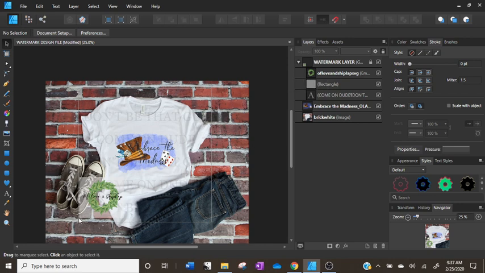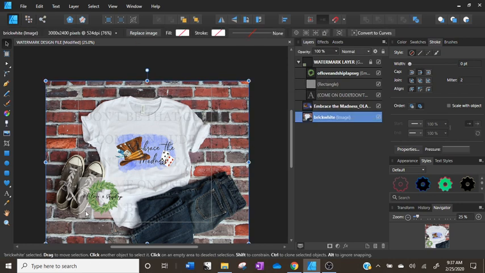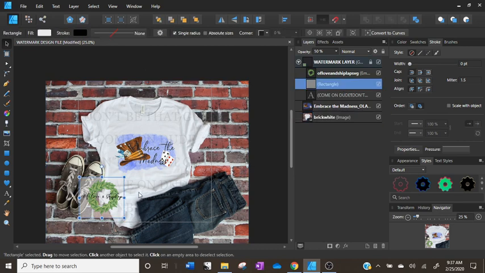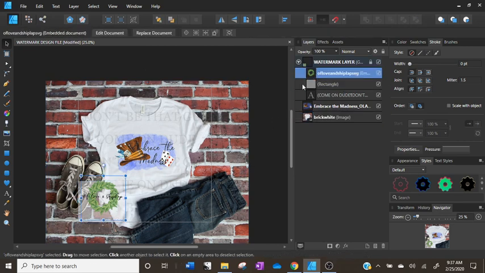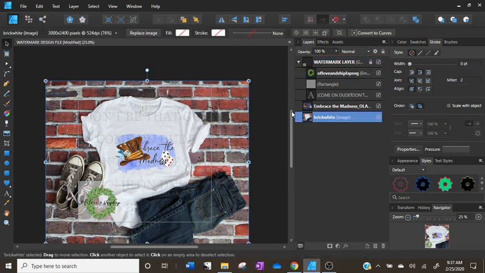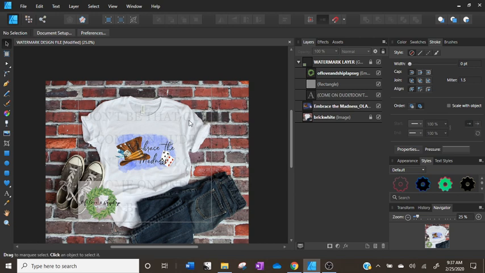You'll notice the little box here that's supposed to represent the rectangle behind my logo is kind of high up. So I'm just going to move that down, and I'm going to move my logo down. And because this is in a group, we want to click on them in the layers panel like I just did. I'm going to lock that background picture just so we don't accidentally move it while we're doing this.